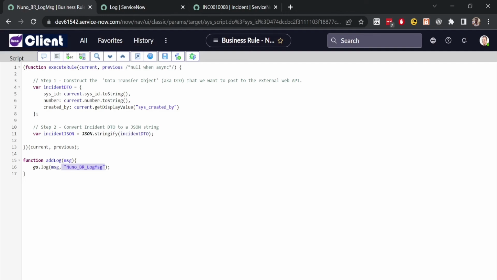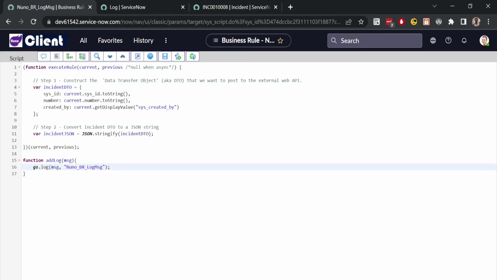In the past, as I created a B2B integration, I've had multiple log messages, and I had to go through every script when I renamed an object, like a business rule name. Let's say I wanted to change the name of this business rule to Nuno Solutions _br. If I had multiple log messages like this, I would have to update every single one. I mean, you could do a find and replace, but this is just a little cleaner.